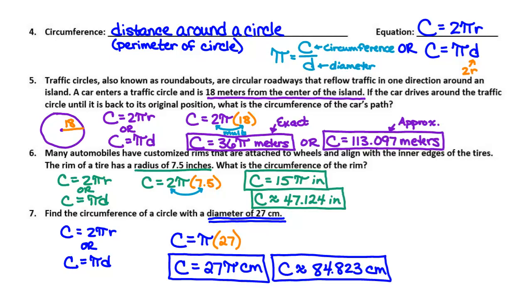How are we feeling about these pieces so far? We good? Please let me know if you are confused anywhere. Yes. You'll want to read the directions. If the directions aren't clear which one you should give, if it doesn't say leave it in terms of pi or leave it exact, or it doesn't say anything about rounding, you can decide which way you're going to give your answer. On the answer key, if the directions don't specify, I'll give my answers both ways so that you guys can check yours. Sometimes the directions will say to leave your answer in terms of pi. That would be the exact answer. You would leave it like this then. Any other questions before we scoot down the page?